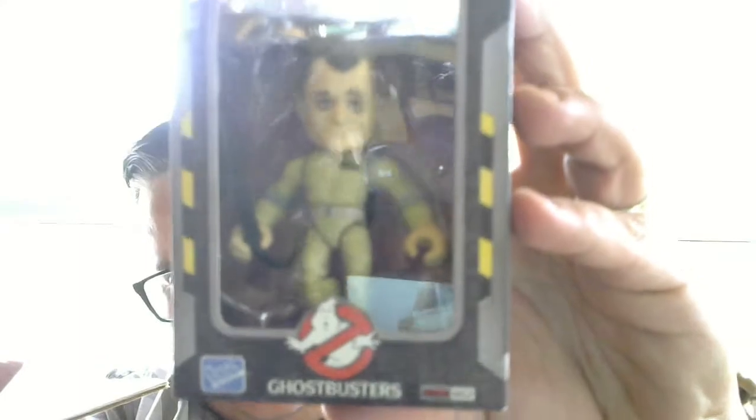Let's see if it will focus in there. That's neat. This is one of the items that I was wanting to get for myself, which I was curious about. Oh, sweet. Woo! So this was one of the boxes that really, there was quite a few things I'd keep for myself. We did get another Toilet Ninja, so let's just open that up right now before I get into this other item.